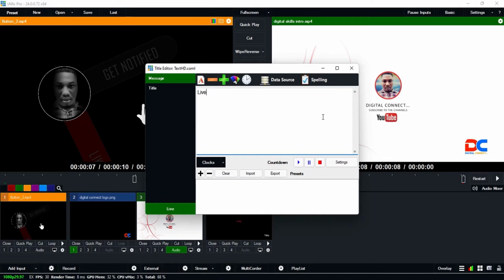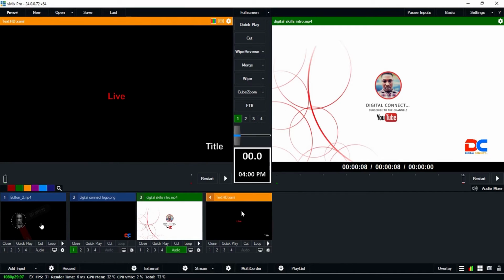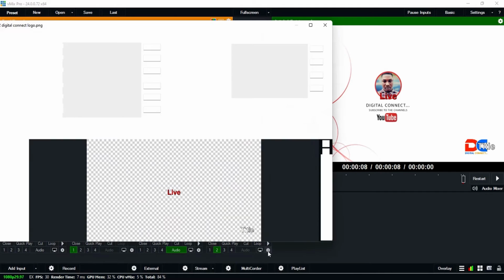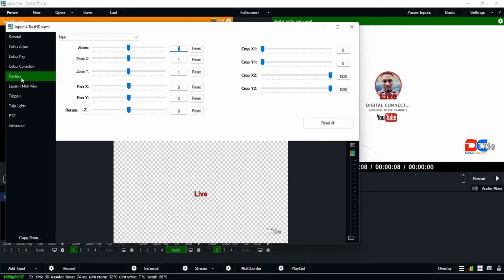Okay, so let's minimize this. So this is our live. You can see we've changed the color. So let's bring it onto our video. Click on 2, that's overlay number 2. You can see it is in the middle, so we don't like the position. Click on the cog icon, and then select position here.